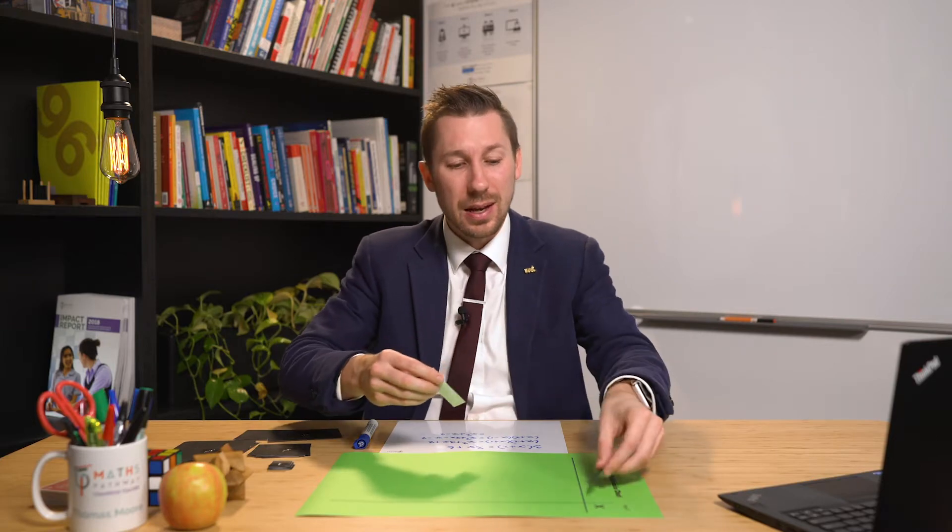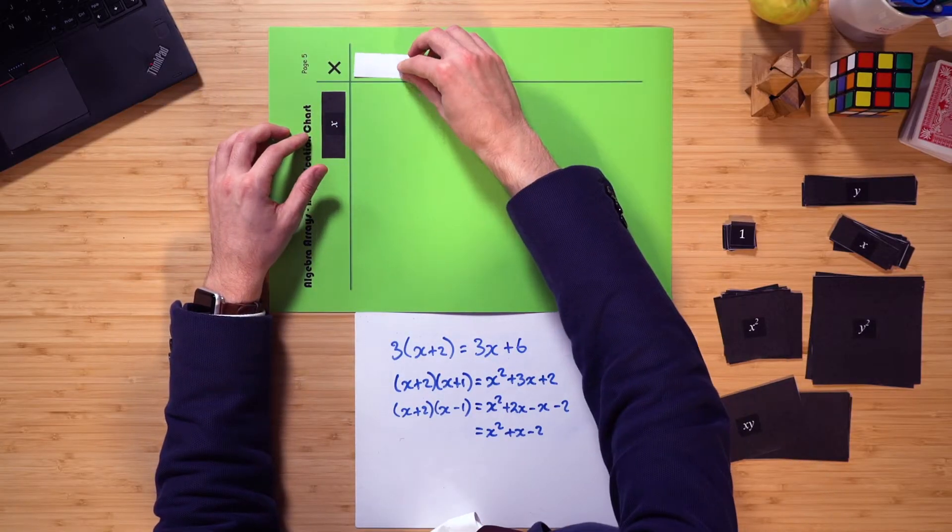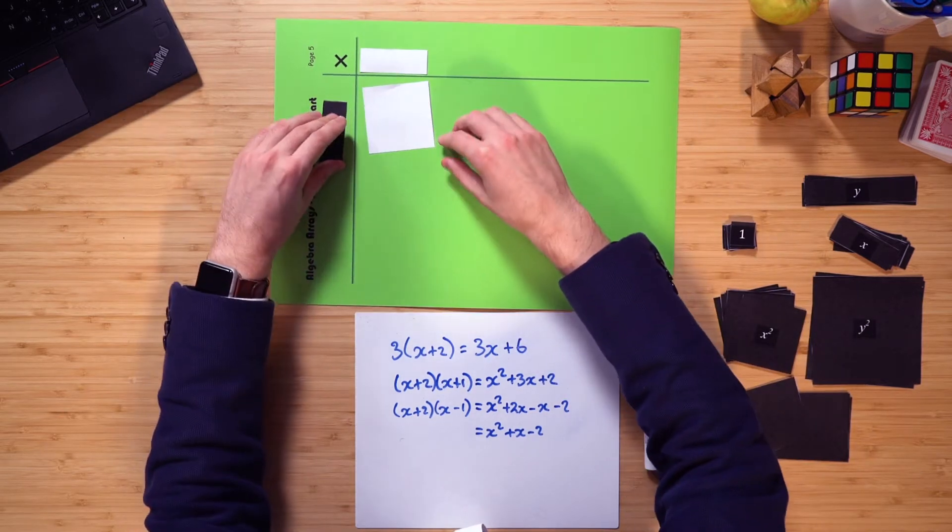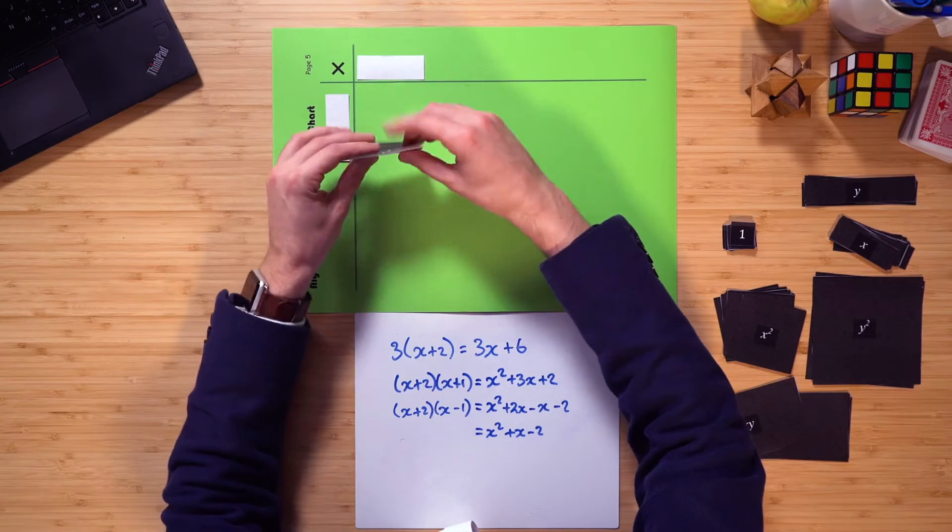Now, before we even focus students into being able to expand algebraic equations, it's important that we first make sure that they can actually work with positive and negative numbers. That is, they know how to multiply, add, subtract, and divide them. Because without this knowledge, they will struggle with understanding what the model is and how it's actually working. For example, when I went through and explained it to you before, I simply said positive x multiplied by negative x, well, that was a negative x squared because the colors are different. If they're the same, for example, negative times a negative, well, that got us a positive. Simply just telling students this isn't going to help them out with their understanding in the long run.